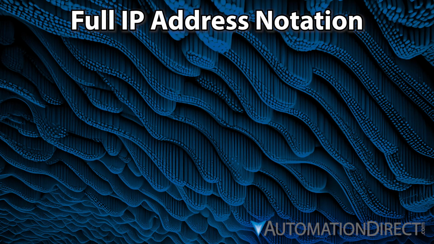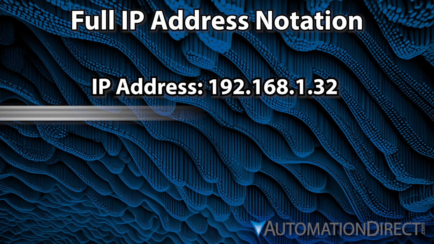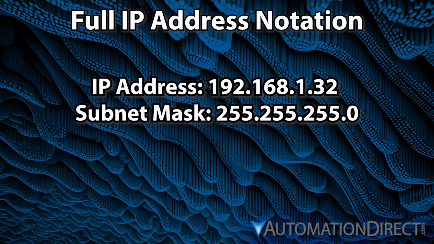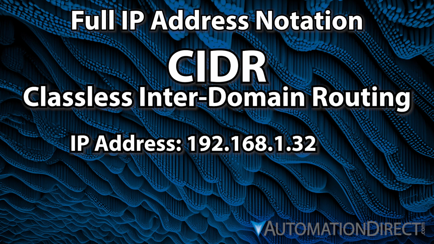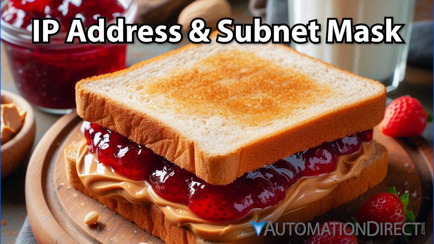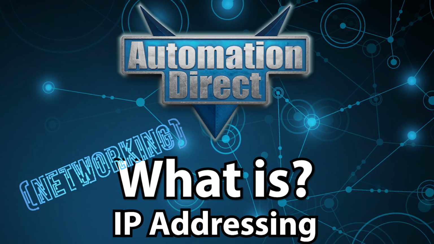Often, you'll see an address that is notated as the IP address, 192.168.1.32, with the subnet mask labeled separately in the same format. There is also a simpler notation that network-savvy people might use, which is called classless interdomain routing notation or slash notation. It consists of the IP address in the standard format with the number of network ID bits appended to the end after a slash. So the IP address contains all the information that a router needs to deliver data, but the router needs a key to decipher the information, and that is the subnet mask. With these elements, we can successfully route messages to the correct devices.